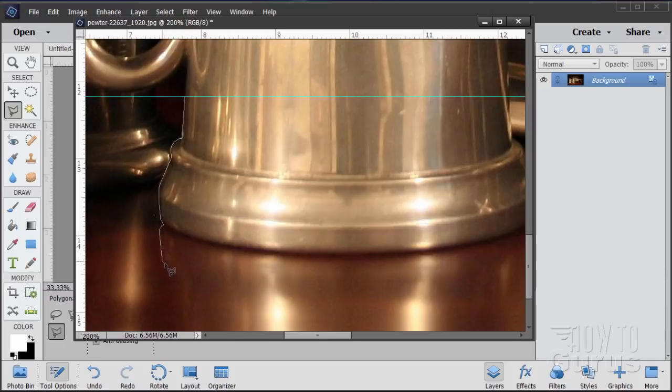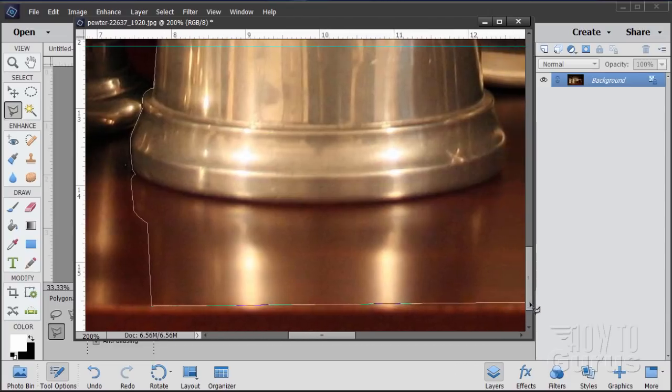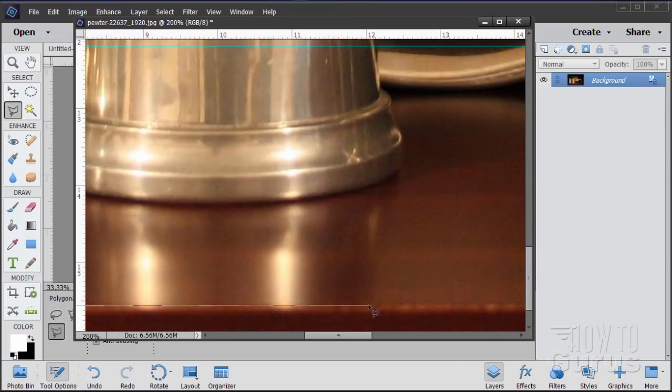It's a little hard to spot the reflection. It's not as critical, but kind of see if you can eyeball the reflection. Now when you come down to the bottom of the picture, the image should auto scroll for you, and see if you can follow that line. Again, it's kind of hard to see, but that's okay. Go over here to the right hand side. It should auto scroll again. There it is. Find that point and then work back up again. It looks like the reflection is coming in right around in here somewhere. Not that critical if you don't get it exactly right at the bottom. Don't worry about that reflection that much. Okay, and again, just work up around the Stein.